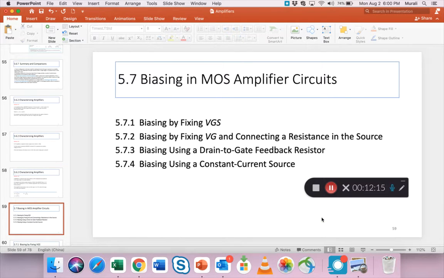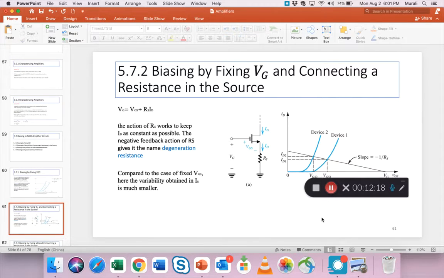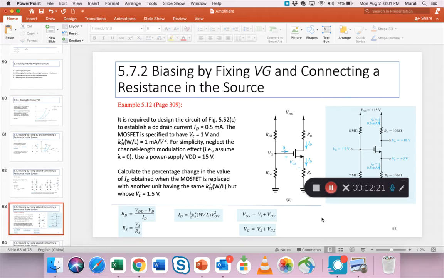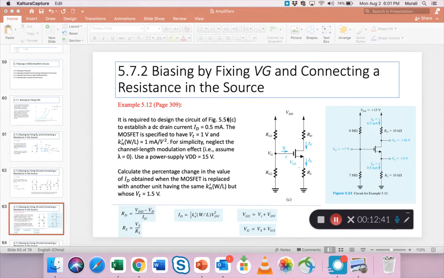Let's move on to biasing. I'm skipping slides of theory. We come up with the first example from the textbook on this topic. Again, for some reason I find that in this chapter there are not too many examples given in the textbook, at least in the 6th edition. So I had to go look for the 7th edition. But luckily we have one good example on biasing, particularly this resistive voltage divider network example. So again, this is in the textbook.